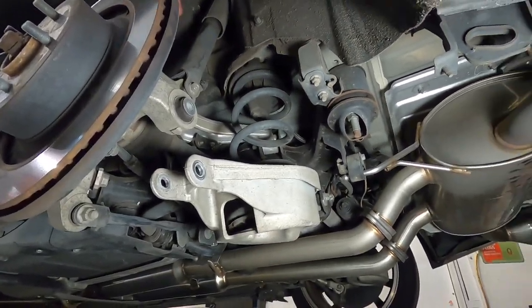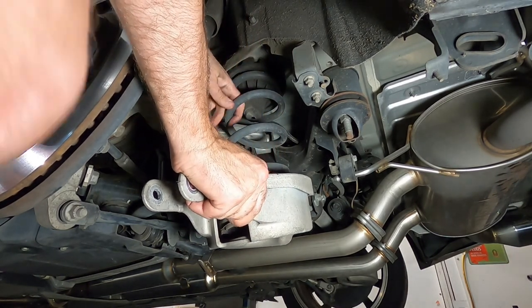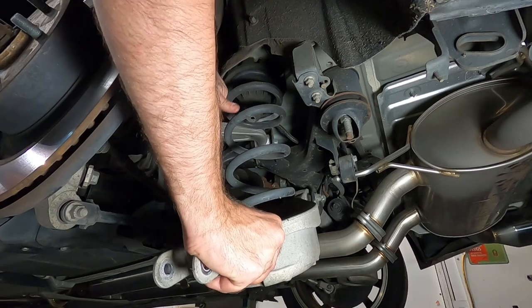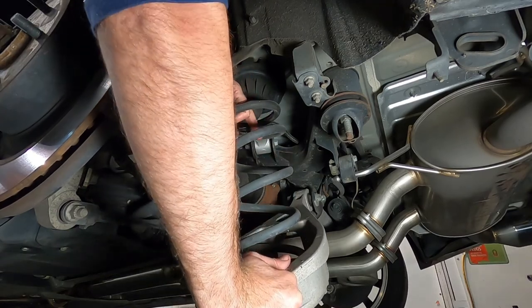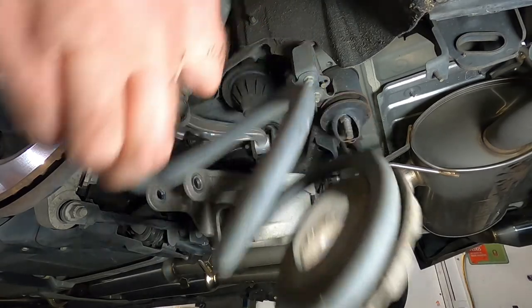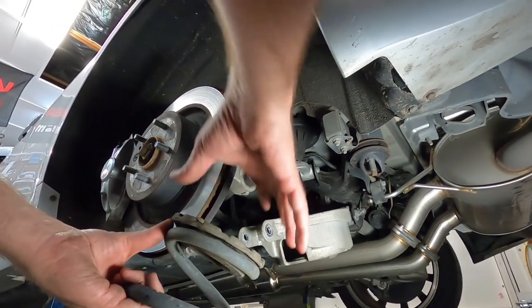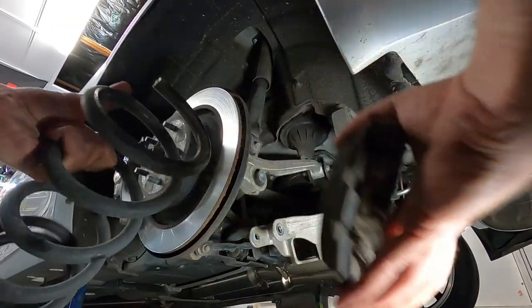You can see in there. And then you can just literally push on this arm now. Push down. And just pull your spring out like that. That's the rear spring out. So you need to swap off the bottom hat. This just pops off like that.